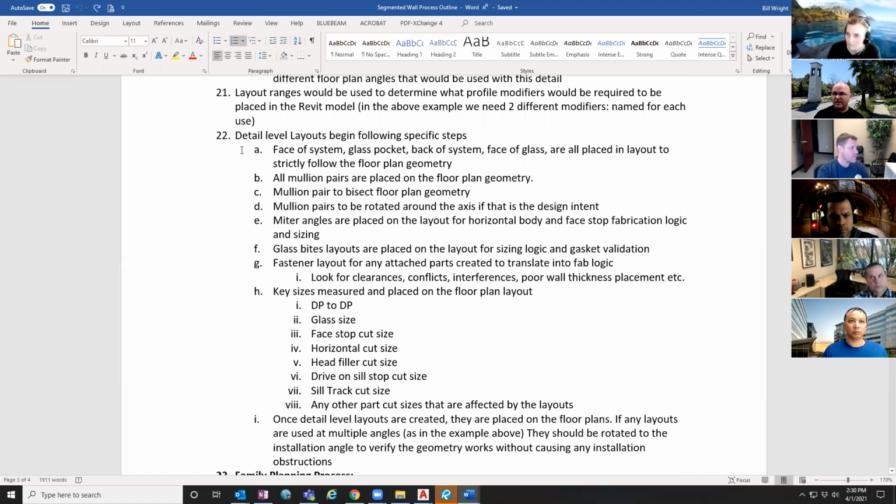So once we get beyond that, we move into that detail level of how all of the parts and pieces work with the face of the system, the glass pocket, the back of the system, etc. So this just goes into a bunch of detail on that.